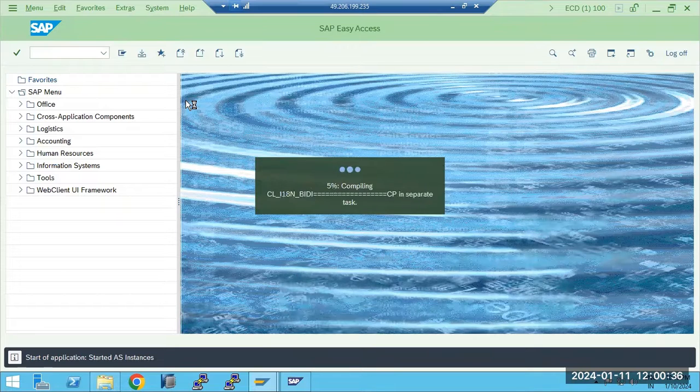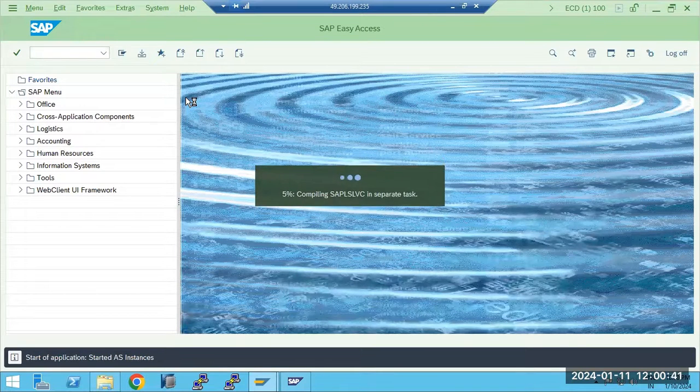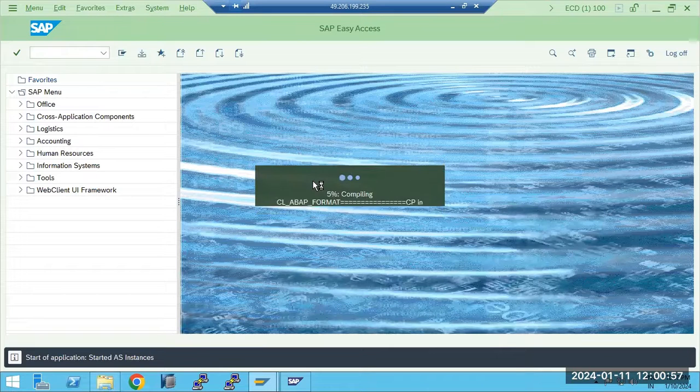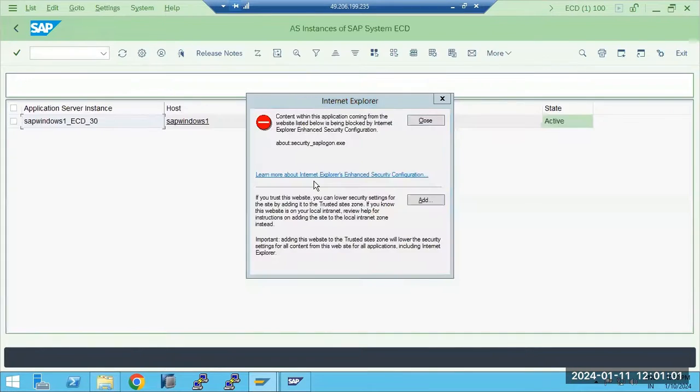So it is the slowness. Not the slowness, actually. We placed the new kernel path, right? So it's giving some kind of compiling. Binaries are getting compiled here. If it continues for all the transaction codes, we need to run the sgen. We have to schedule the sgen here. We know how, after the installation, we executed the sgen, the same way we have to run the sgen here.